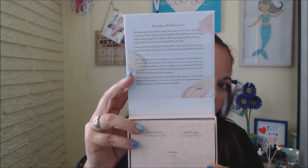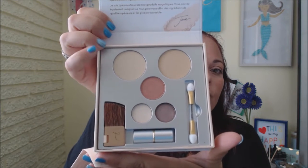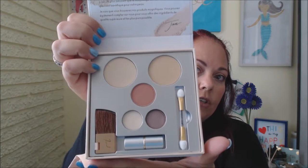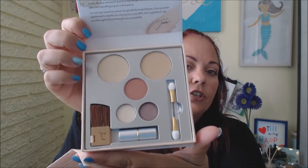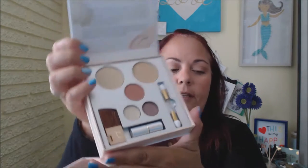I'm going to go ahead and take off the plastic overlay. When you open it up, it has an explanation of the box and a protector — I like this because it keeps the product protected and has all the shades listed. When you take that off, this is what the kit looks like. You have two foundations — two different shades with SPF 20 — a blush, two eyeshadows, a lip product, an eyeshadow applicator, and a foundation and blush applicator.